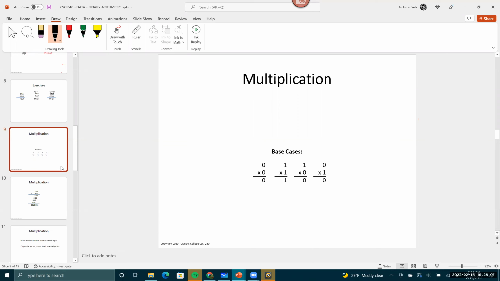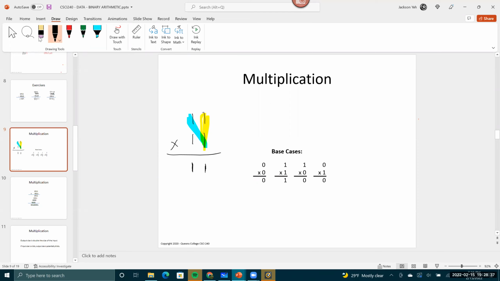But the reality is, what happens when the number is larger? What if it's 2 bits, right? What if it's something like this? So when a problem is like that, you do this first, right? 1 times 1 will give you 1. And then changing color here. And then 1 times 1 again will give you 1.